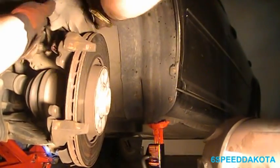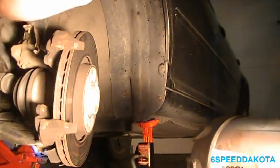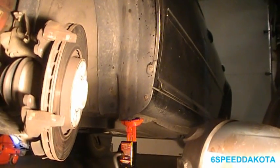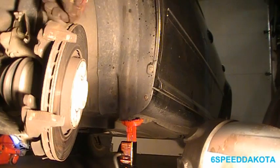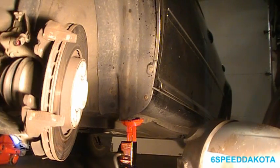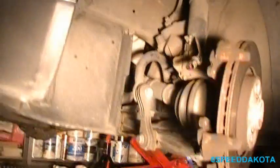We're going to sit the caliper somewhere safe-ish, so it's not hanging by the brake hose. So keep this guy out of harm's way. And now it's time to take the rotor off.